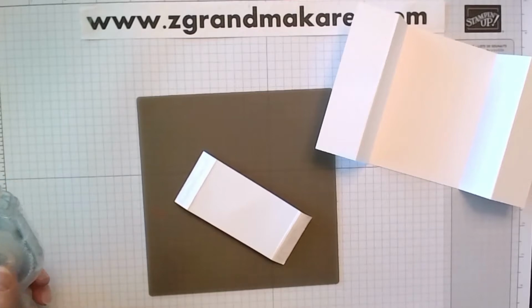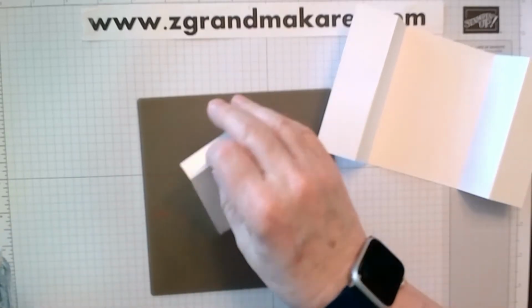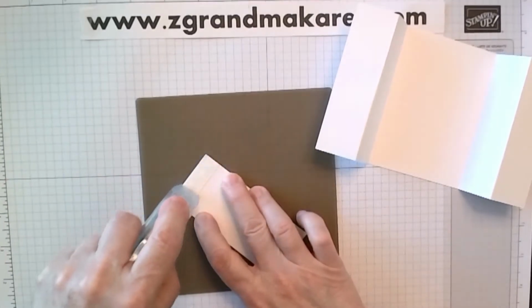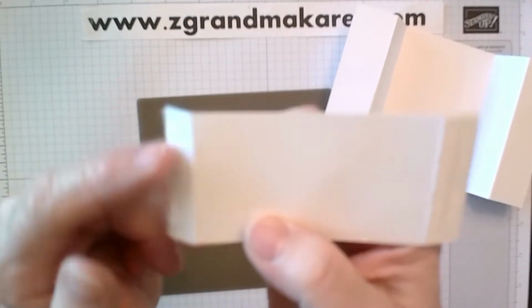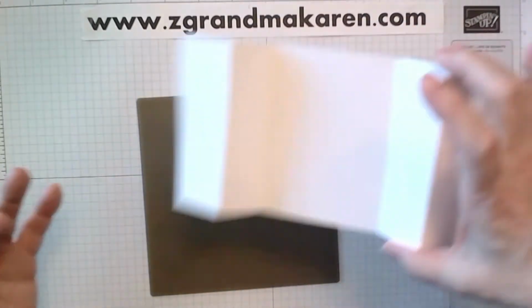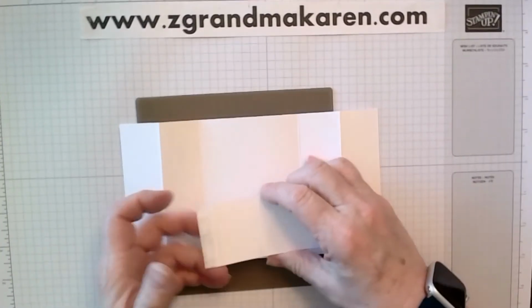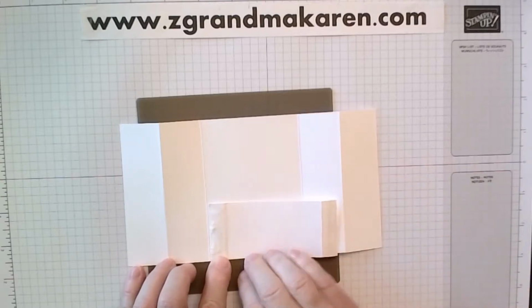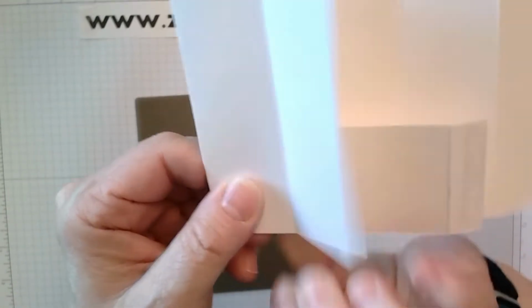I brought it in here. Okay, so we will just put the adhesive on the one part of the, well, on both sides of the 1/2 inch pieces. We will take our bigger piece and we will put it flat and line it up against the crease on the left side, just inside the crease. And we will fold over the side and push it down. And this is how it will be.